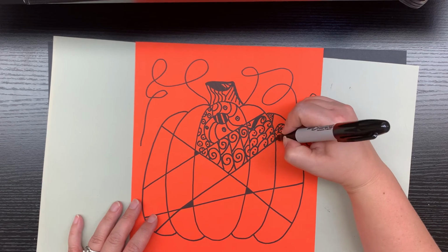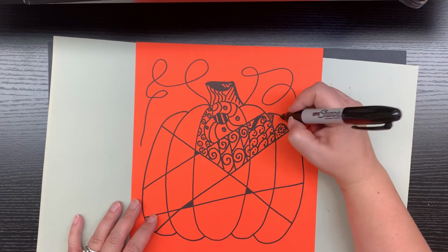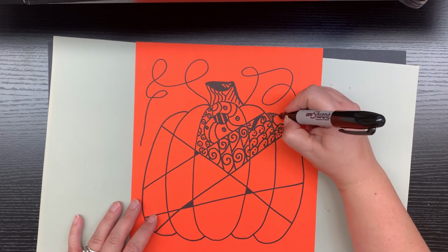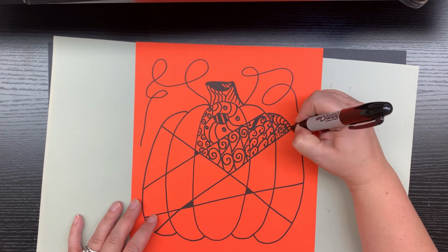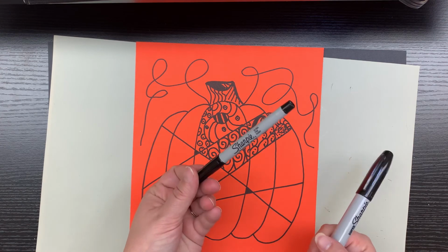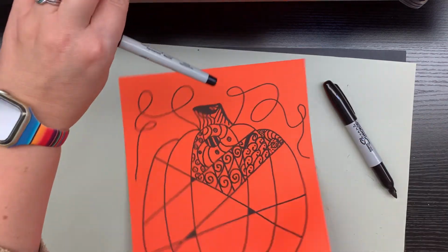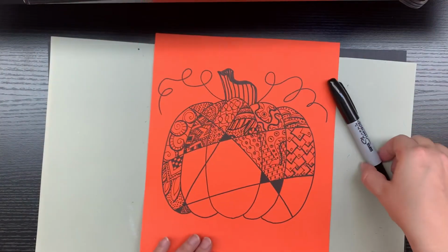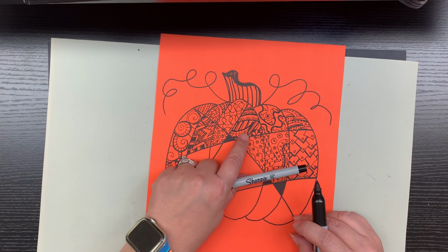You can see I'm working with permanent marker. For my older kiddos, you could really vary the line and get a bold and a thin. And then you could do a little bit of both, which is what I did here. I had thin and bold marker.